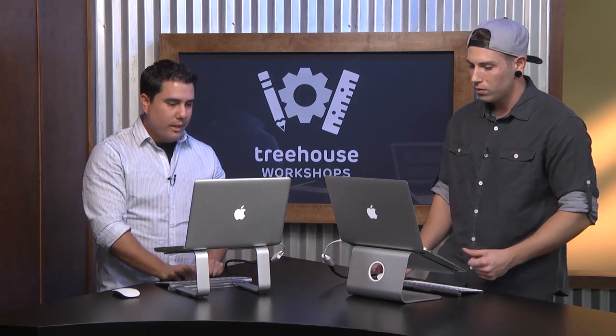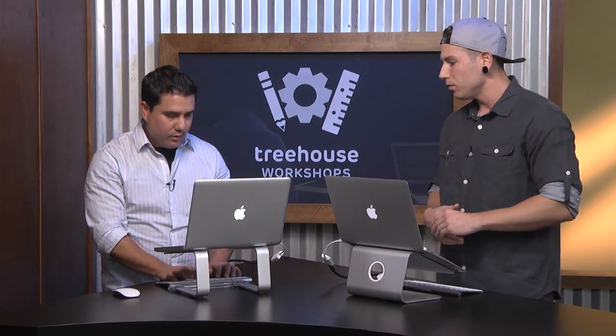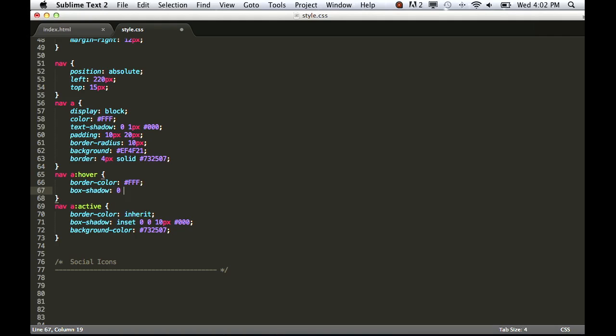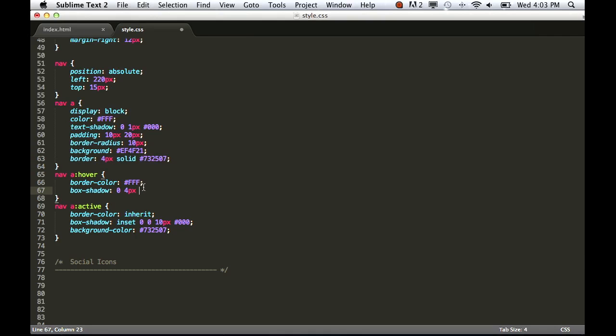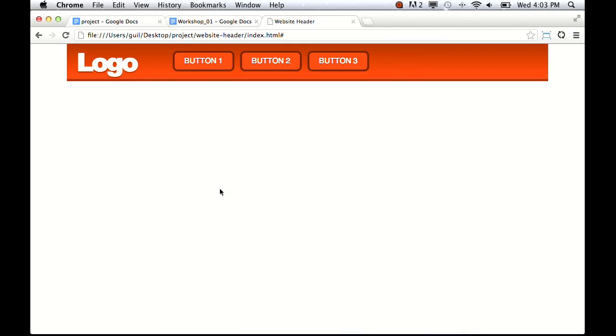So in our hover state, we'll go ahead and just add a box shadow. And since we're only doing the Y offset, that you said was 4 pixels? Yes. Cool. And then let's go ahead and take this color value. And let's see what that looks like. Oh, there you go. So there's our box shadow on our hover effect. Rendered out perfect.